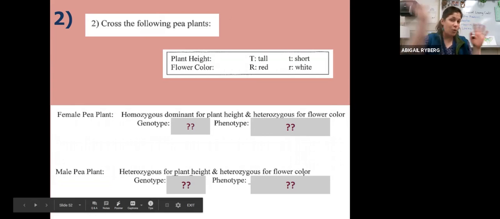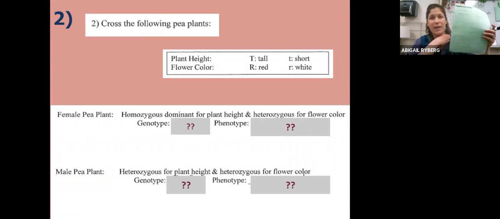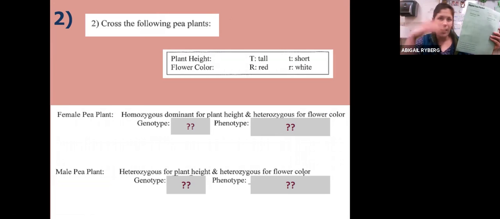Okay, again, if you need to go back to that first problem, the first page of the worksheet, please stop, go back, or push pause and finish. But I'm going to keep moving for the sake of the video. I'm going to do question number 2 with you, and then you're going to do questions 3 and 4 alone. So if you look on the worksheet here, now we're looking at pea plants again. We're going to look at 2 different traits: plant height and flower color. Plants can either be tall or short, and red or white.